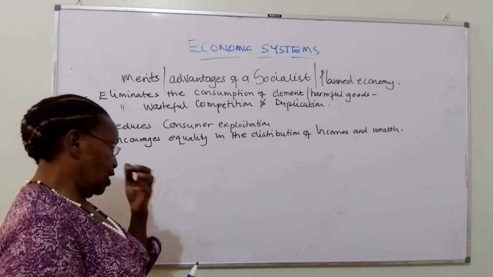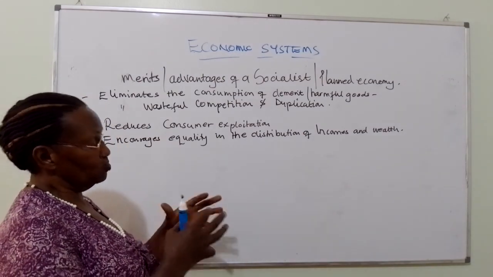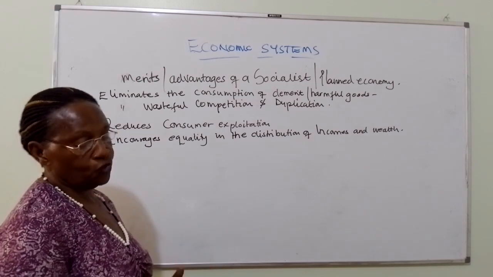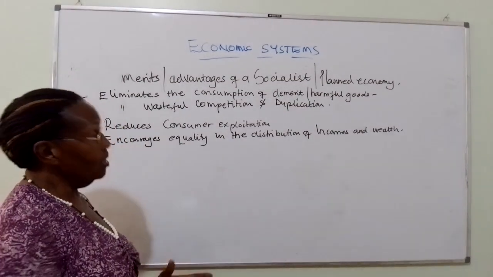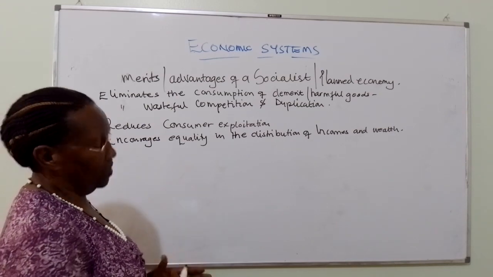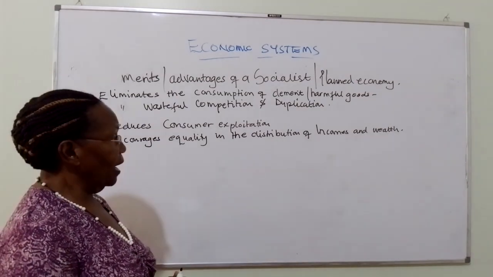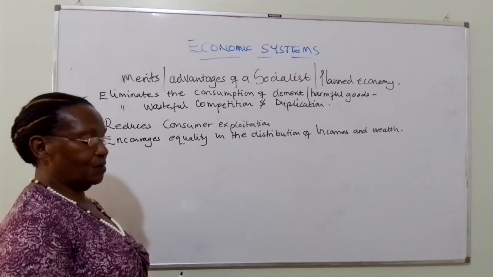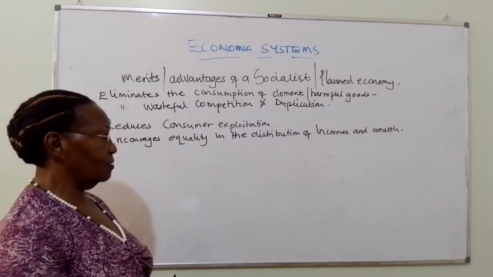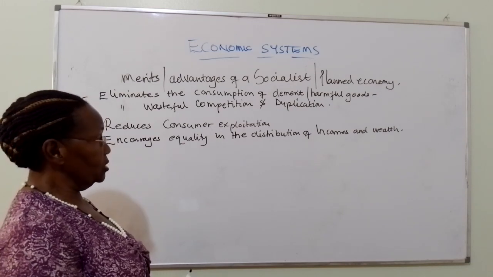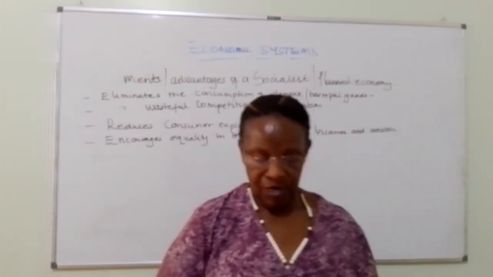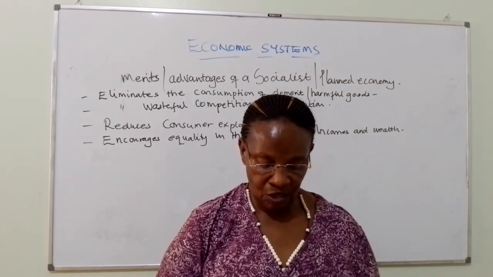So there will be no rich person, as we saw that those who own more resources are going to produce more goods, get more income, and grow more rich and wealthy. No, this one is not there. Why? As an individual, you don't own any resources. All resources are publicly owned. Everything belongs to the public. That's why we studied the public goods and the private goods. Here, everything is used by everybody with no exclusion, and they are used in their totality. Why? Because they are provided by the government for the benefit of each and everybody. So it encourages equality in the distribution of incomes and wealth, because it is the sole producer, the sole owner of the resources, and will distribute out the products accordingly or equally among its population.